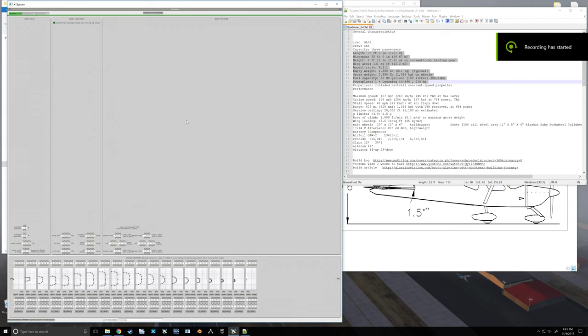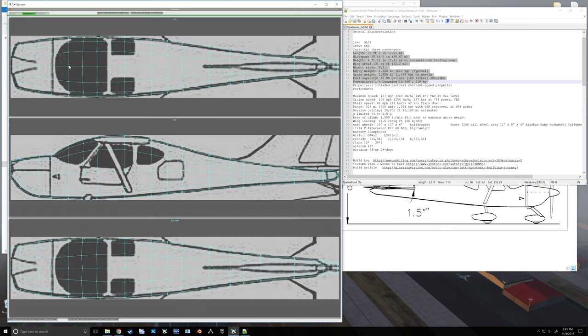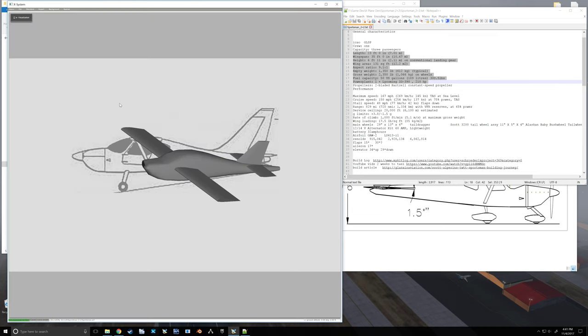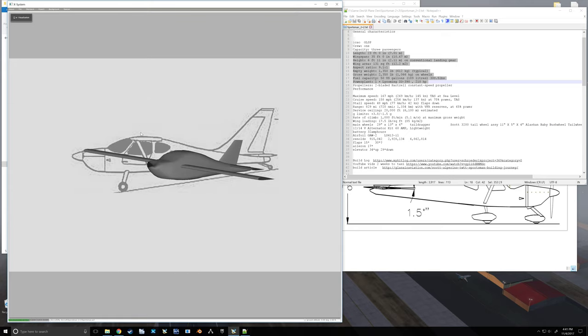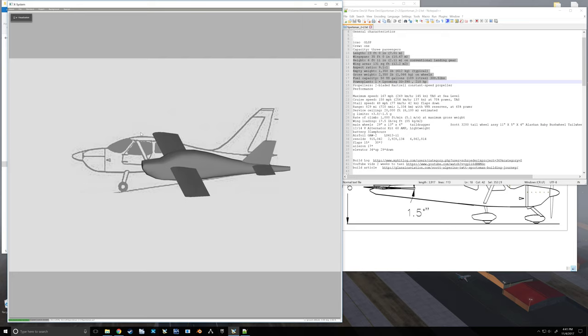All right, so I've got things tweaked quite a bit. I think I've got most of my shapes going along here now, as you can see from looking at this. All these lines flow rather smoothly and should give us a fairly accurate shape of our airplane, which you can see here. Of course, it looks goofy because the wings are now in the wrong spots, but we have the right size and shape of our airplane now.